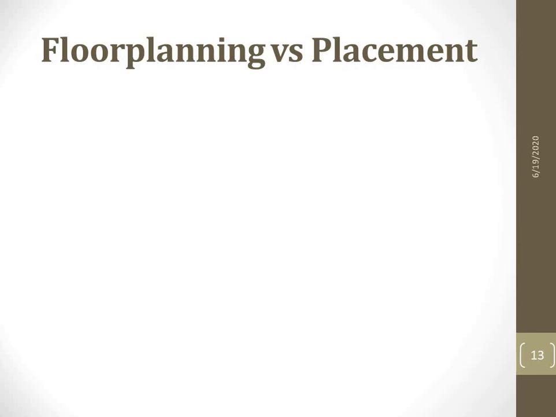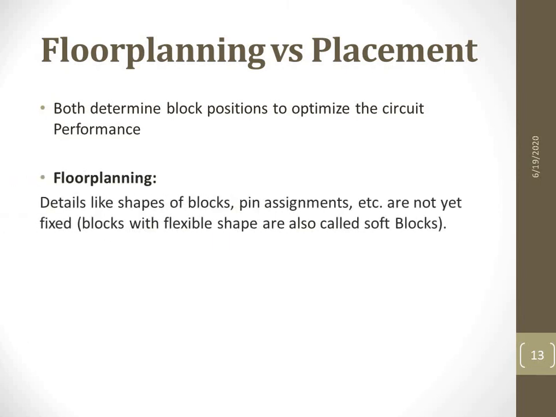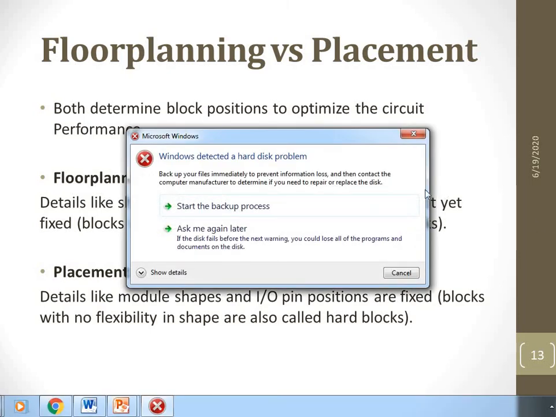Next, what is floor planning versus placement? Both determine the block positions to optimize the circuit performance. But in floor planning, details like shapes of blocks, pin assignments, etc. are not yet fixed. We are just planning. Blocks with flexible shape are called soft blocks because we can shift them here and there. But when we come to placement, the details like module shapes and IO pin positions are fixed because we have placed them. So those blocks are called hard blocks.